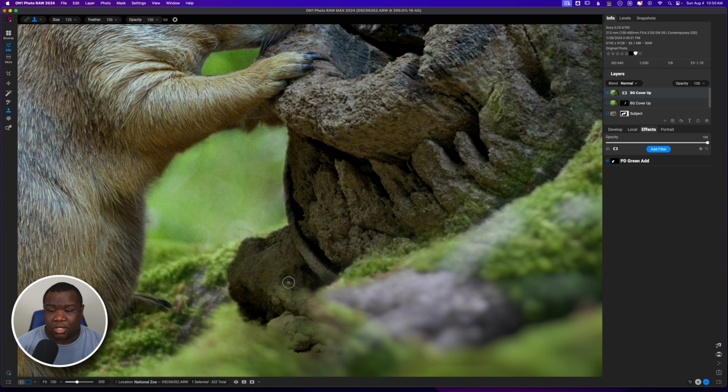Now, holding down the Option key, I am going to select a piece that I think will blend well, because I really just want to make this look like organic rock. All right, so let's try something from over here. Let's see what happens. And we'll just kind of paint this in just like so.